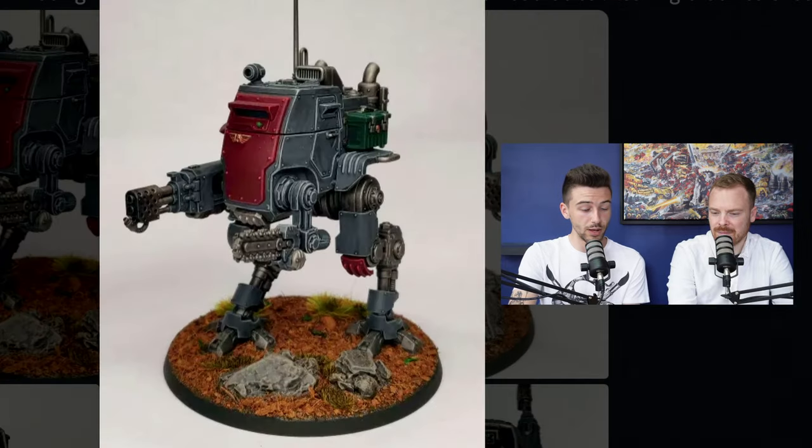Straight away, one thing I noticed — I think part of the area where you're struggling with this is that it looks to me like this is an application of wash even over the flat areas of the panels. You mentioned using some Lahmian Medium and you're still getting some brush strokes, but I think part of the reason for that is you don't necessarily need to be applying that wash over the panel in the first place. Glazing and washing, while simulating paint consistencies, are kind of different methods of applying paint. I advise you to look up some videos — there's some great videos on YouTube on how to do glazing in miniature painting. What's possibly happening here is a bit of a mixing of paths, where you're sort of trying to get a glazed result but applying the paint as if it were a wash.